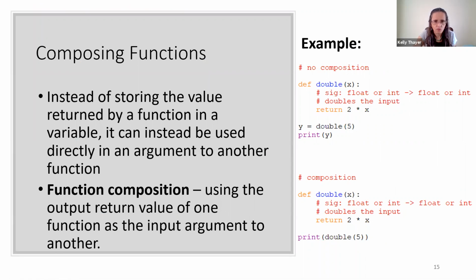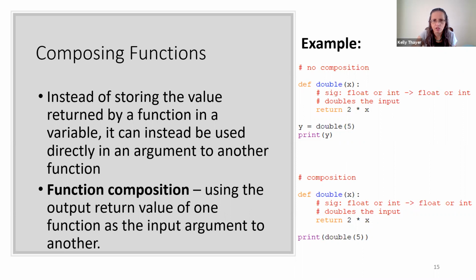We can also do function composition. Instead of storing a value returned by a function in a variable, it can be used directly as an argument to another function. This is the idea behind function composition. You are probably quite familiar with this from math, but you probably just didn't know it.